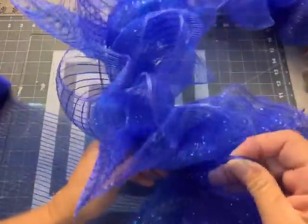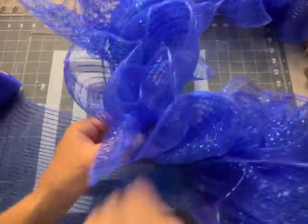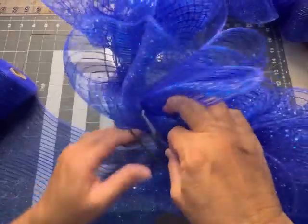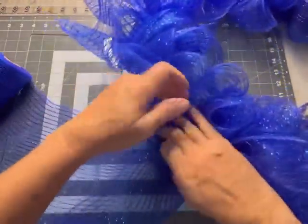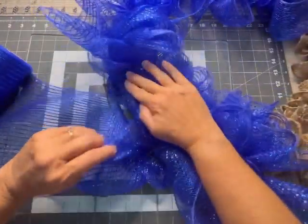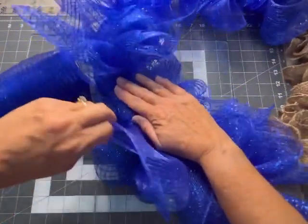And we're getting right against that crossbar. So now it's time to jump over the crossbar. And we're wrapping around that number two bar with each side of our deco mesh. And we're just pulling this other mesh back so we can get around that bar without everything sticking.